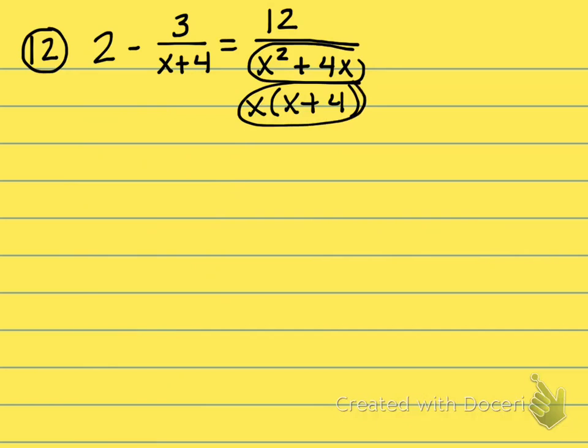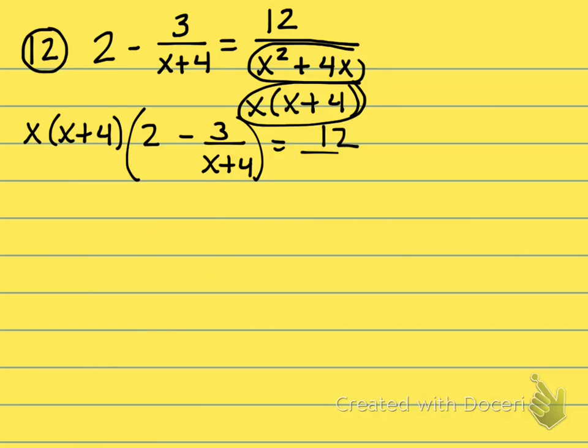So we're going to multiply both sides by our LCD, which would be x times x plus 4 times 2 minus 3 over x plus 4. And then, of course, what we do on one side, we must do on the other. So since the 12 has our LCD as its denominator, we're going to completely get rid of the denominator on the left by multiplying by our LCD of x times x plus 4. So we can go ahead and slash that as soon as we write it. And I know that seems silly, but at least that shows where the next step came from.